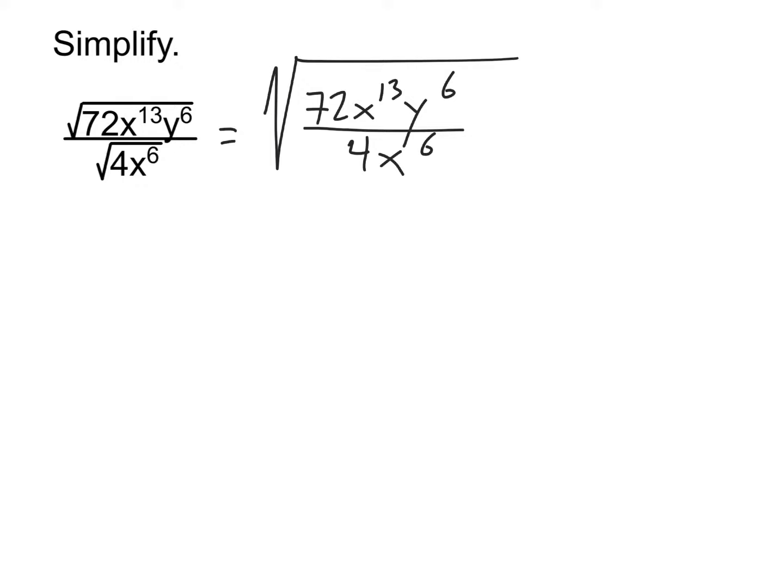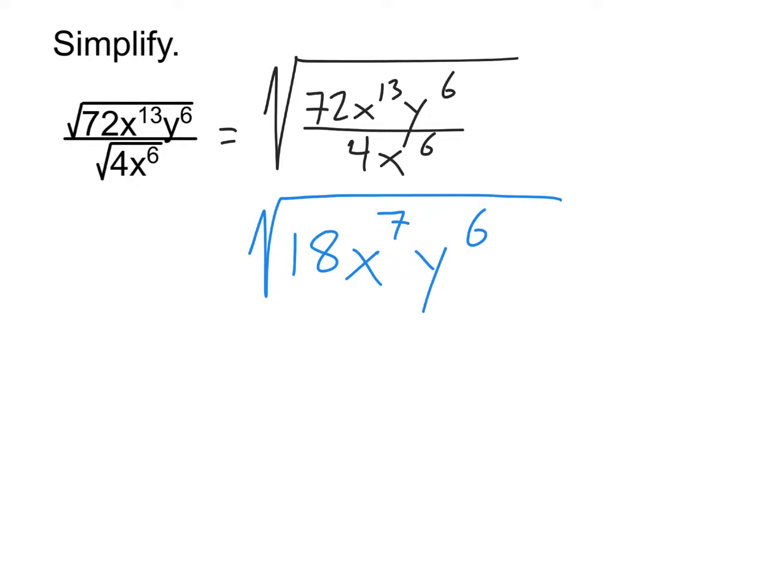So we are going to simplify this 72/4 first. Now that happens to be a nice pretty number. What is 72 divided by 4? 18. So 72 divided by 4 gives me 18. Then I have x to the 13th divided by x to the 6th. When I divide the x's, I subtract the exponents. So 13 minus 6, that gives me 7, so I got x to the 7th. And then the y on the top, there's no y on the bottom that's going to change it, so the y stays y to the 6th. Notice there is nothing left on the bottom of my fraction. So then there's no more fraction left. All that stuff is now still under the same square root that it was before.